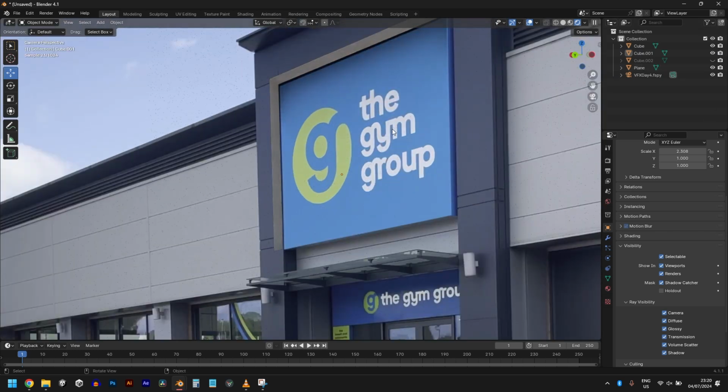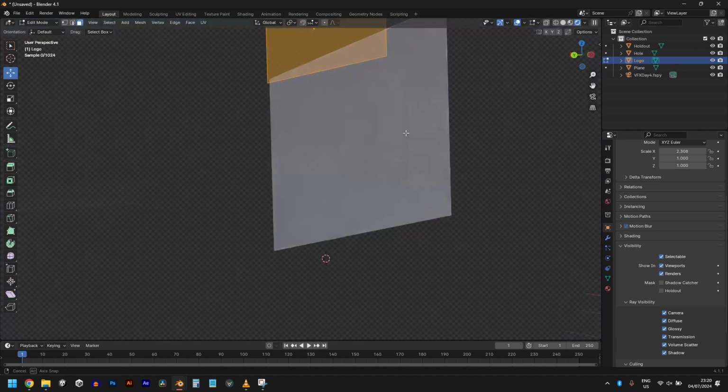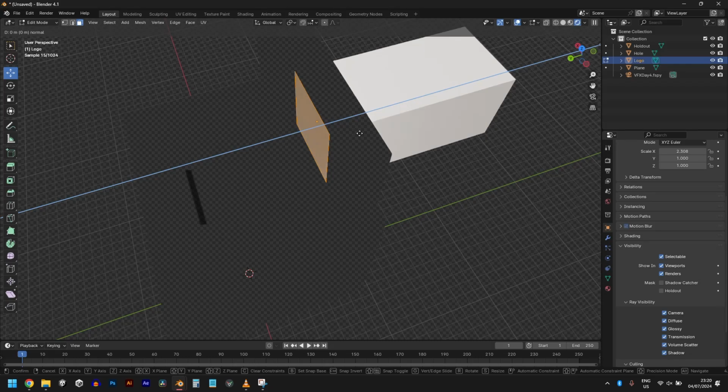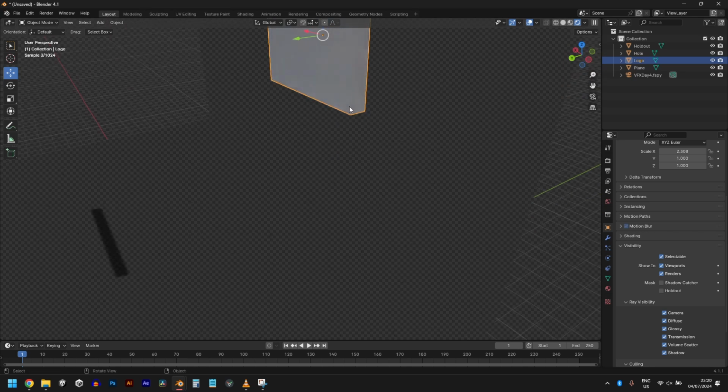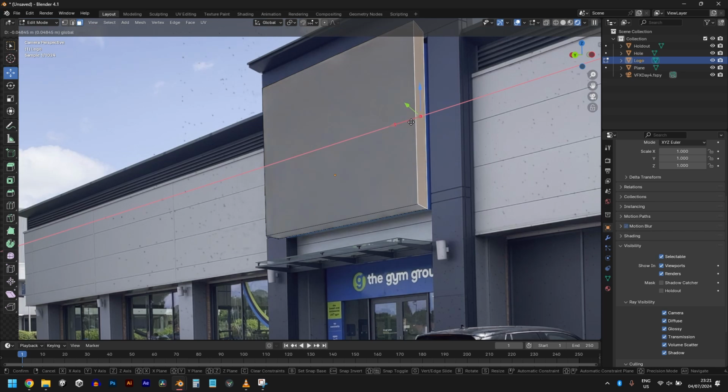Okay, cool. Now let's rename this to hole so we know which cube is which. Let's rename this to holdout. Then this final plane, let's call it logo. So once we go into edit mode, select all and extrude this plane forward on the y-axis. So it's more of a cube now. So make sure your logo is selected, enter edit mode and drag this here.